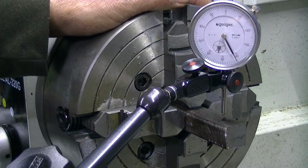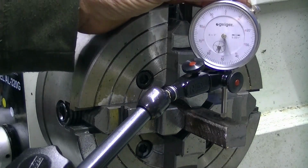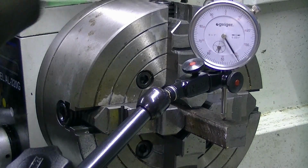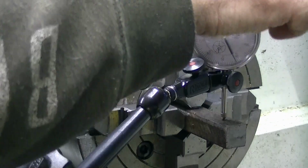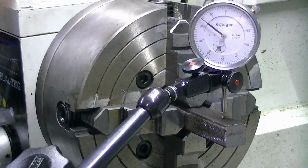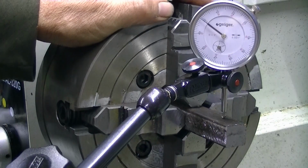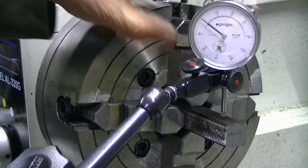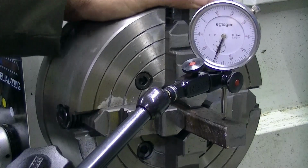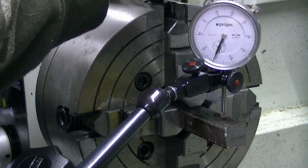Okay, so we need to come up a good deal on this one. So back it off a bit. Turn it 180. Re-zero it. So it's getting closer, but it still needs to come more.